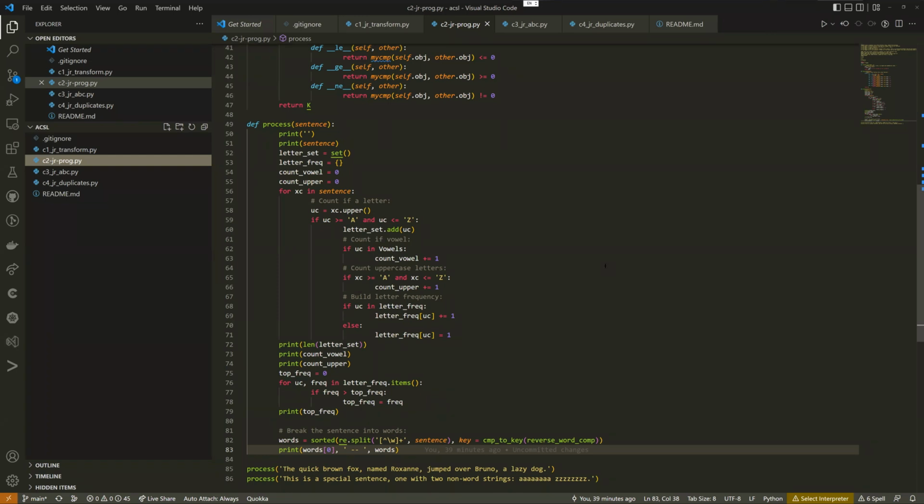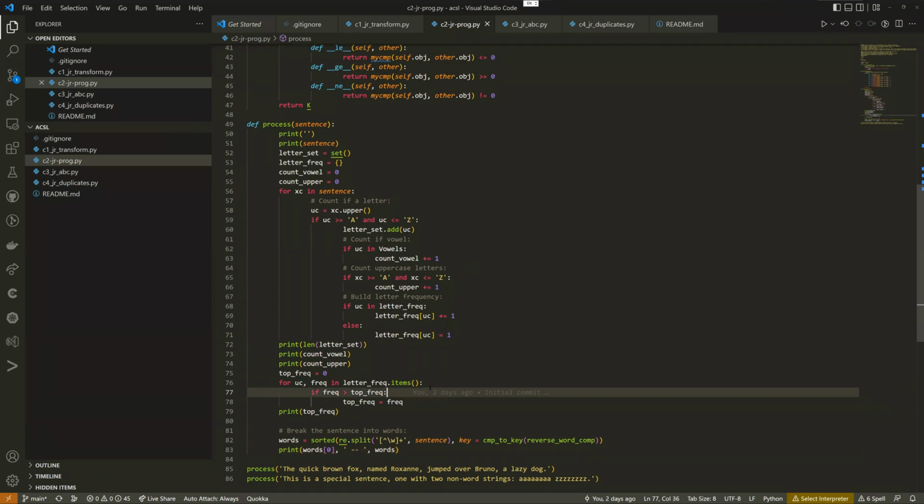Okay, when you loop, oh, here, actually. Yeah, this is a dictionary, right? A dictionary with letters and frequency. So when you loop through a dictionary, you actually loop through the items in that dictionary.